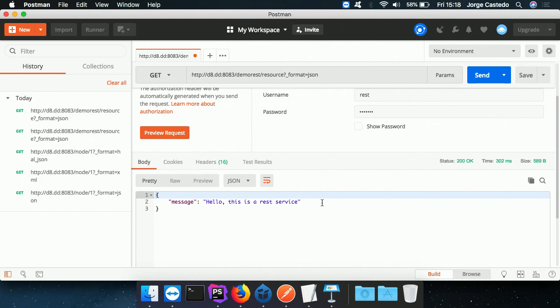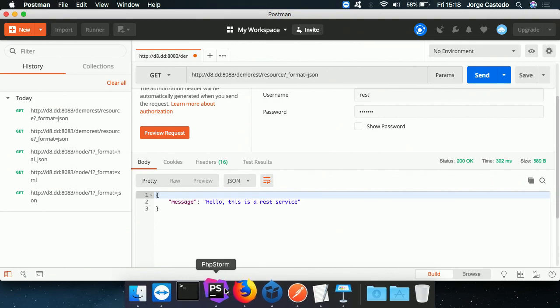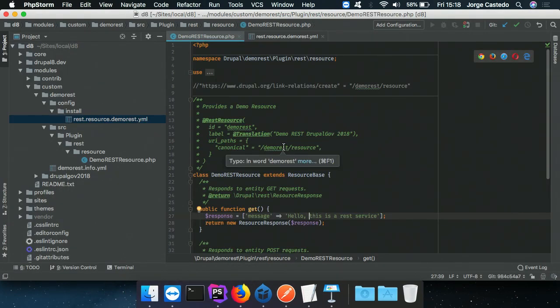Hello, this is a REST service. Okay? So with two files, I would say very minimal lines of code, we have created our first API using HAL JSON or XML. So you can switch, as we saw, between one format, the other format, or any format.